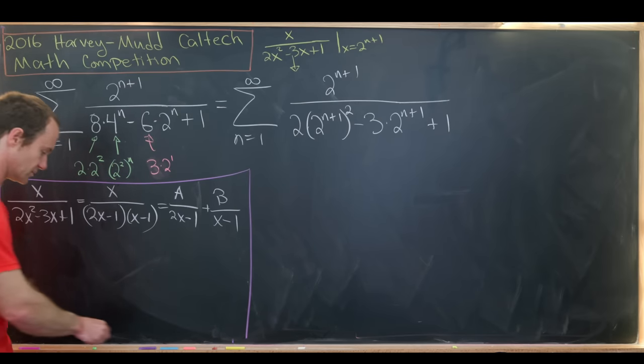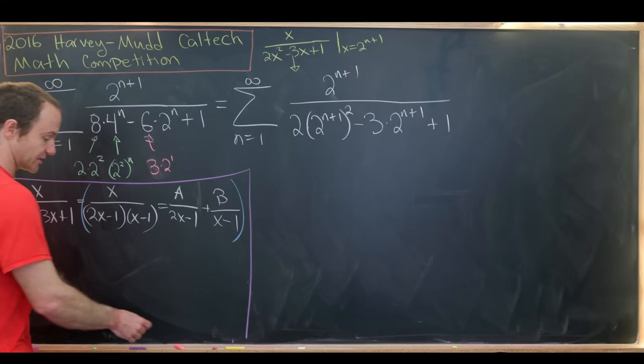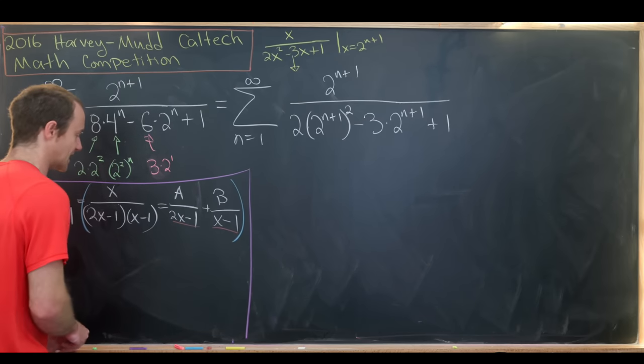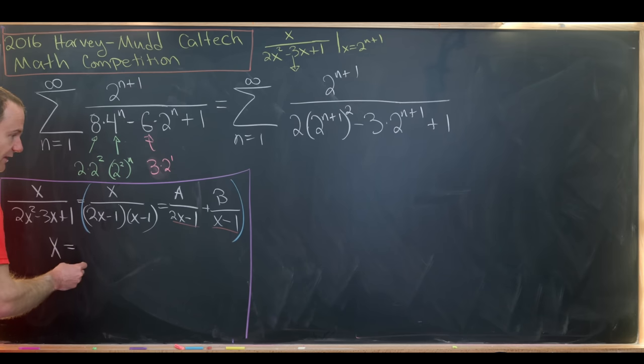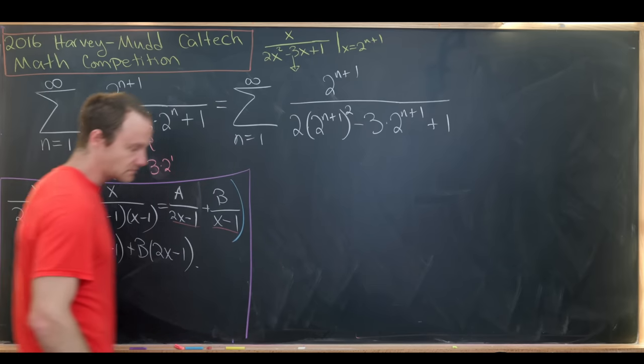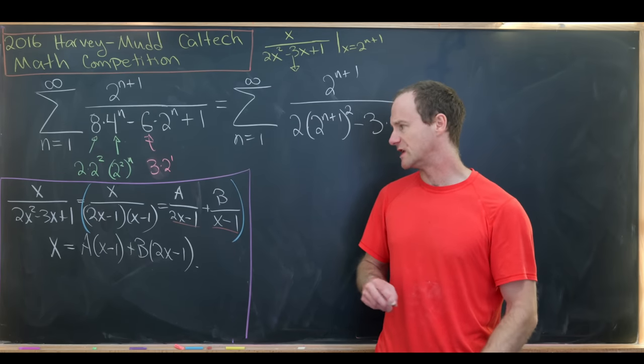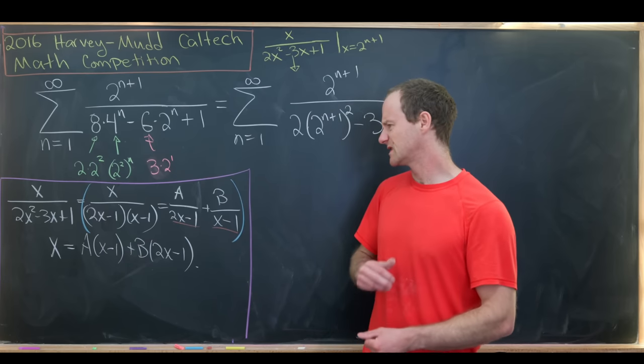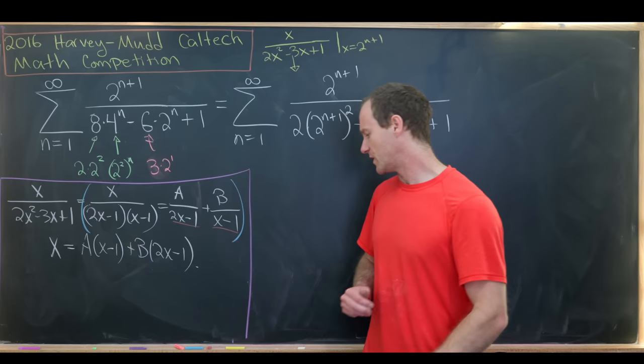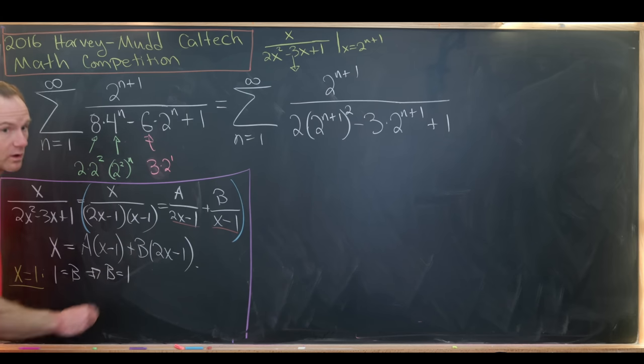So let's start by grouping this portion of the equation together and then clearing the denominators. So that means we're going to multiply by (2x - 1) times (x - 1). That leaves us with an x on the left-hand side, and then on the right-hand side we have A times (x - 1) plus B times (2x - 1). And now from here we can evaluate at some obvious values of x in order to get an equation for A and B. So if we evaluate this at x equals 1, then that means the A term cancels because we have A times (x - 1), and that leaves us with 1 equals 2 times 1 minus 1, so that'll be B. So in other words, B equals 1.